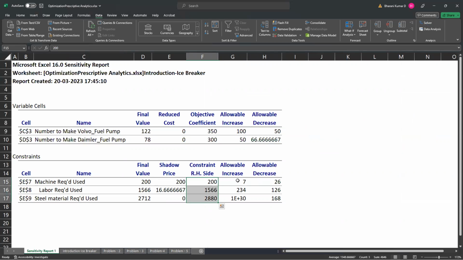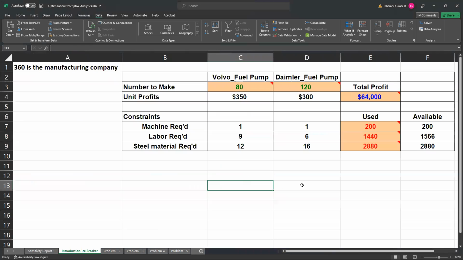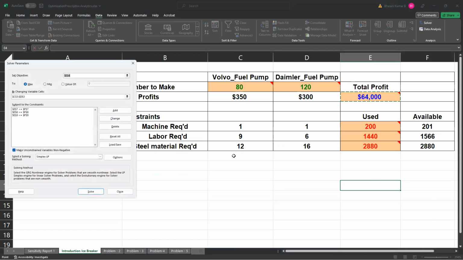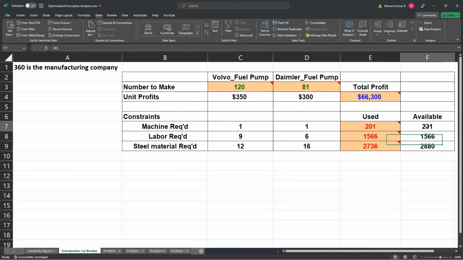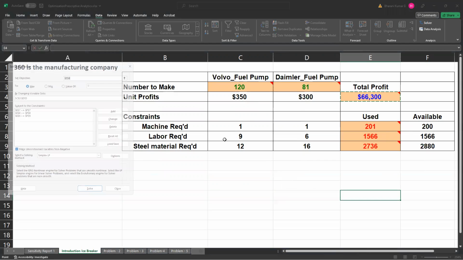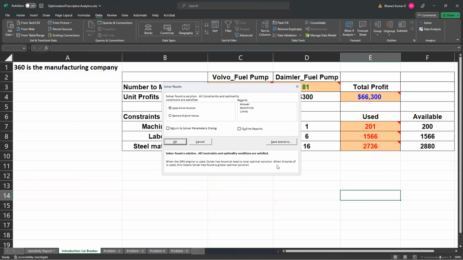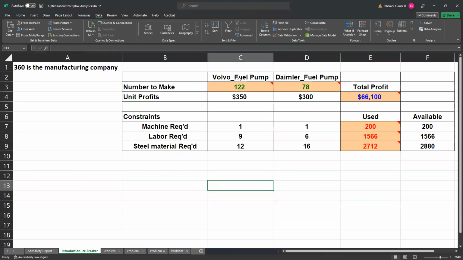And then you have the constraints. These are the constraints, and these are the allowable increase or allowable decrease. So let's change this from 200 to probably 207 and see what happens, or 205 or 201. Let me make it 200 because that was the original available value. Let me solve it. Yes, this is the optimal solution, 122 units and 78 units.